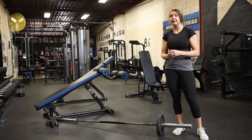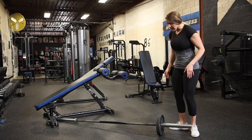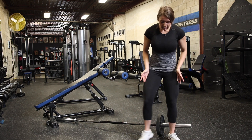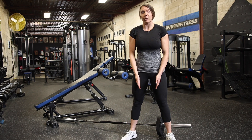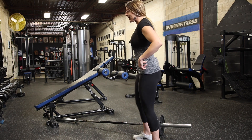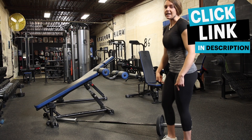When setting up for a landmine squat that is glute focused, you're going to take a bit of a sumo stance where your toes are pointed out, your feet are wider than hip width apart, and you're focusing on more of a hip hinge — hips back, hips forward — but you're also adding a knee bend.